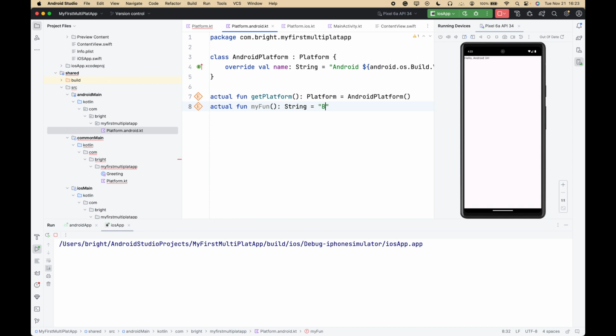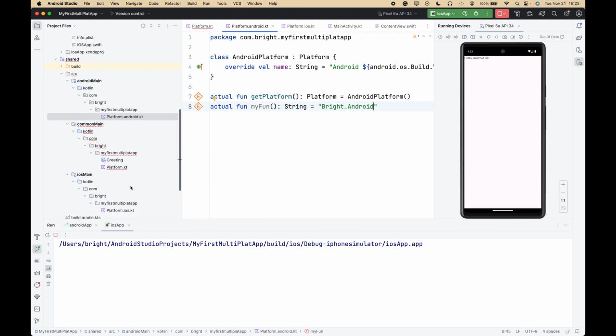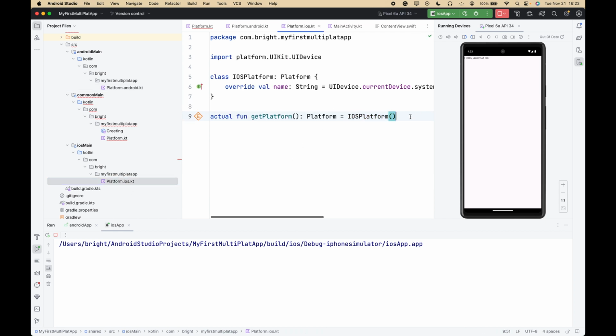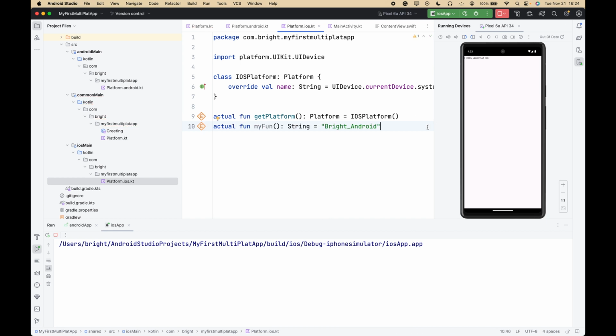I'm going to type it as bright underscore Android. The error is not completely gone. The same thing we have to do for the iOS platform file too. Here also, let us say bright iOS.